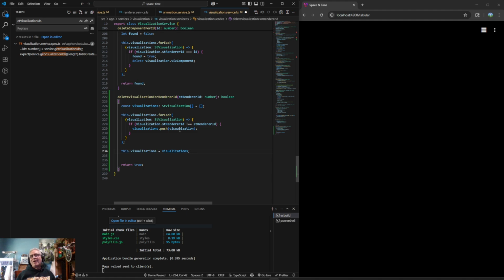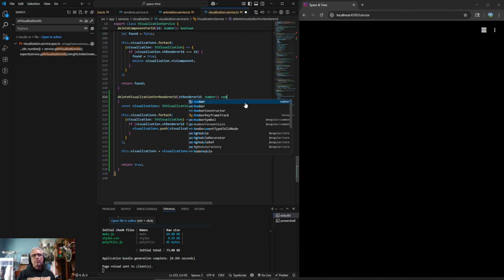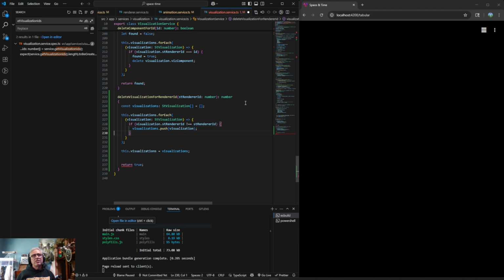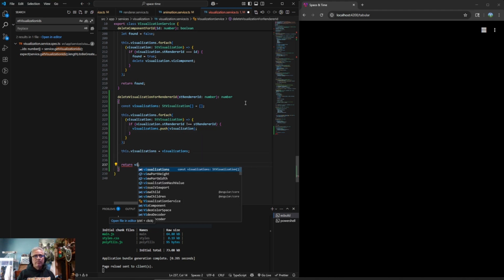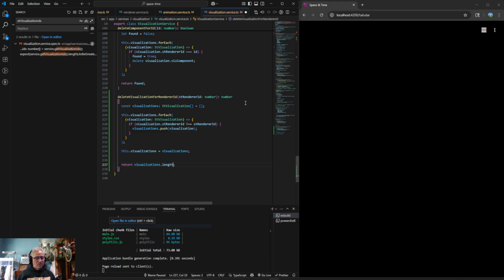Now we could do a map, and that would be nice, but I'm going to want to just pull all this code into its own function. And I think this is going to work. I guess we could do a count, a number. And then we can do this visualizations dot length. And that might actually be kind of useful to someone somewhere down in the future.